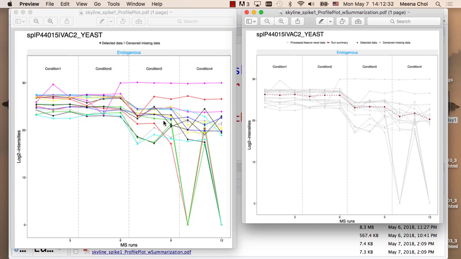So this is from the processed data from the output, and the red one is run level data. We are going to use this run level data for our inference stage. So we are not using the original data anymore. Okay, so this run level data is what we are going to use.